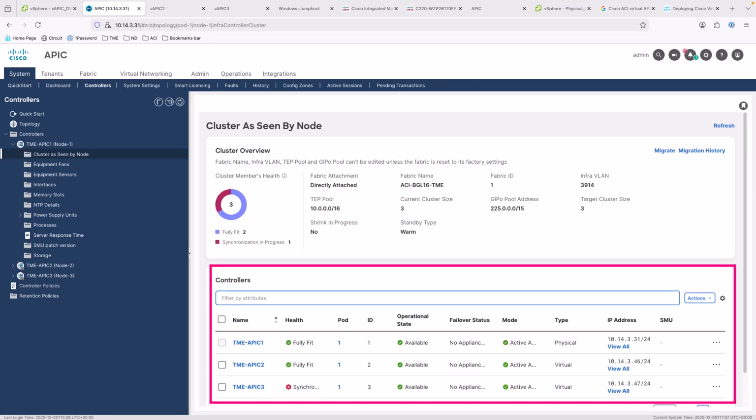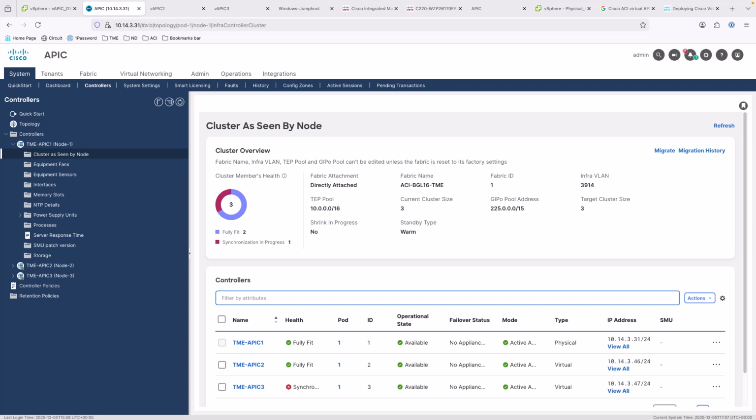The system continues optimizing internal structures, including shard distribution, to ensure load is balanced across the cluster. In addition, internal structures such as shard ownership are recalculated and redistributed. This ensures that load is balanced across all controllers and that each node contributes appropriately to cluster operations. Once synchronization and shard optimization are complete, all controllers are fully operational and participating in cluster activities.